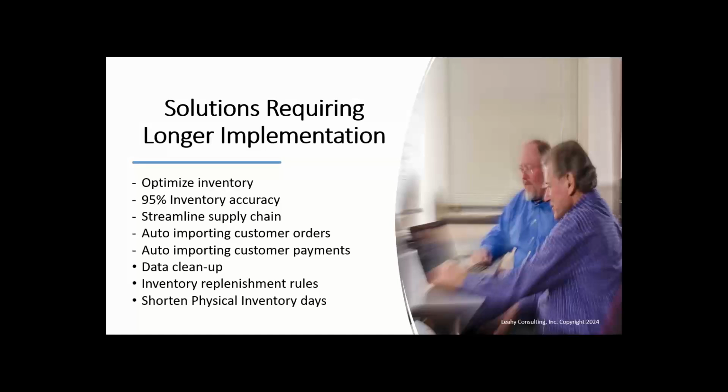We're going to show you our solution. That is to be able to automatically import customer orders. And those might be orders that are coming in through EDI. They may be orders that are coming in from, if you have an Amazon account or a Shopify account or your own website, those orders can all come in, totally eliminating manual keying. And then the flip side of that is for every order that you're streamlining and bringing in faster and faster, well, now we have another solution, which is to import the customer payments. So I'll show you that in a minute.